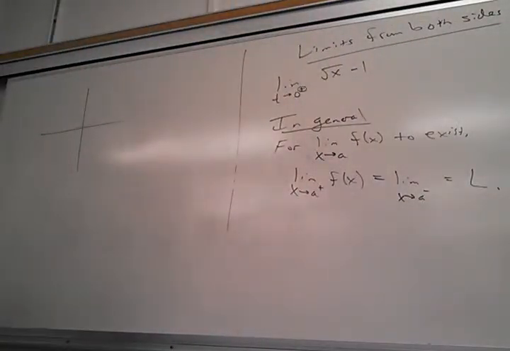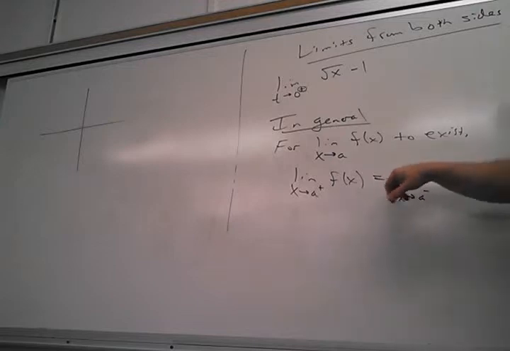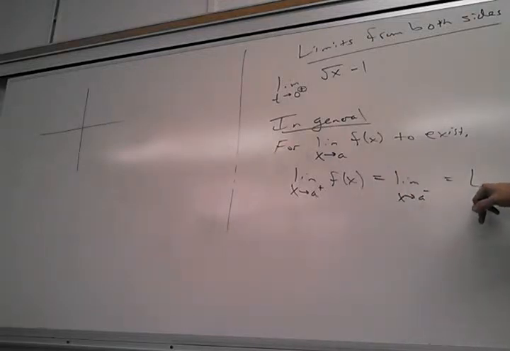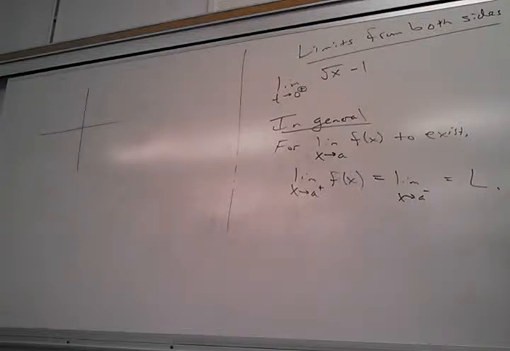What's L? L is just the value. It's sort of like the equivalent of x and y. It's just a certain number. So it's trying to say it's not infinity. It's defined. It exists, and they agree. So they both have to approach the same thing from both sides. If they don't agree, what's the limit as x goes to whatever? I don't know. They don't agree. So I can't say that there is a limit.